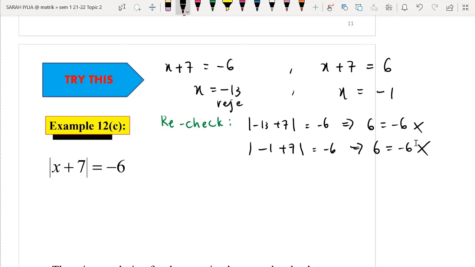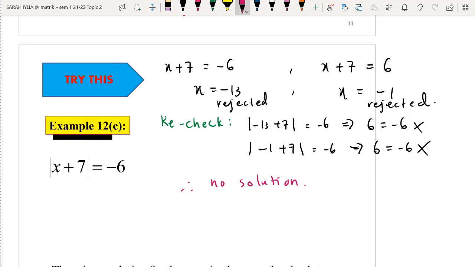In this case, tak pernah jumpa kan? Ni awak jumpa. For both answer, we have to reject. Dua-dua sebab dia tak satisfy. Bila dua-dua tak ada jawapan, so our final conclusion, no solution. It's possible happen here. Soalan awak tu tak ada jawapan, no solution. Okay, in the sense of calculation, inilah jalan kerja dia. Awak buka, awak check, memang dua-dua tak satisfy sebab tu kita reject.